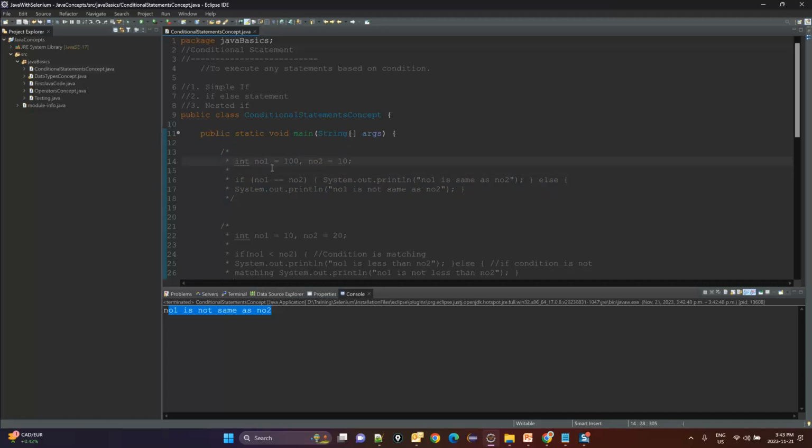Now suppose, let's take an example where the training is conducted by different people. Let's say the training is conducted by different people, and as part of the training, different courses have been conducted by different people. In that case, how do we create a program?